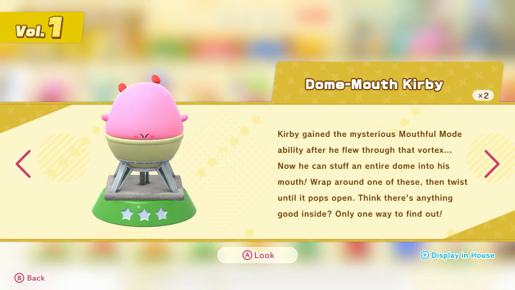Dome Mouth Kirby. Kirby gained the mysterious mouth. Now we wrap around one of these and twist until it pops open. Think there's anything good inside? Only one way to find out. It's like a giant gacha machine in a way.